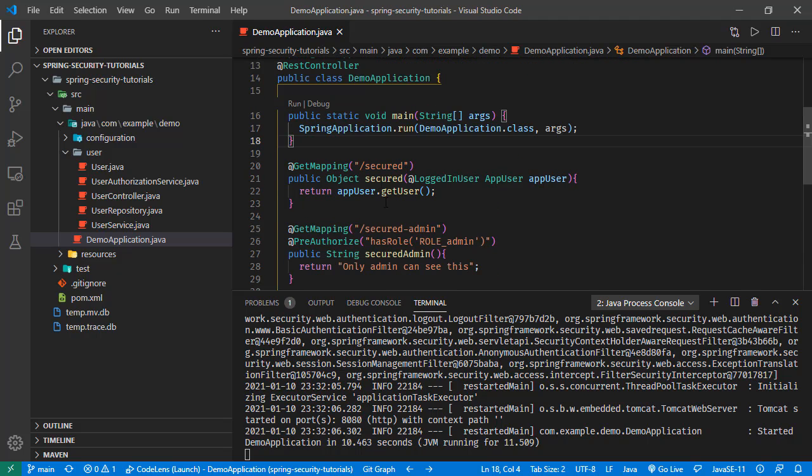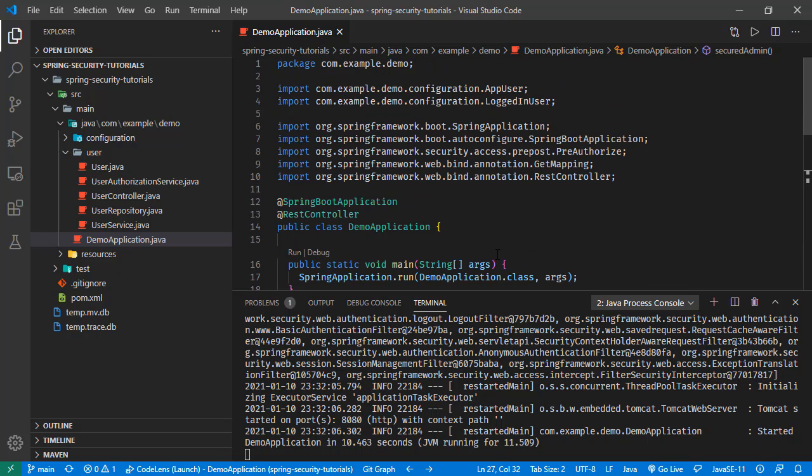Previously, we have practiced this in one of my previous tutorials. You can find that in the role-based authentication tutorial. We were using this @PreAuthorize right here to set the method level authorization. And now we are going to practice this with more complicated scenarios. Let's see the example first.